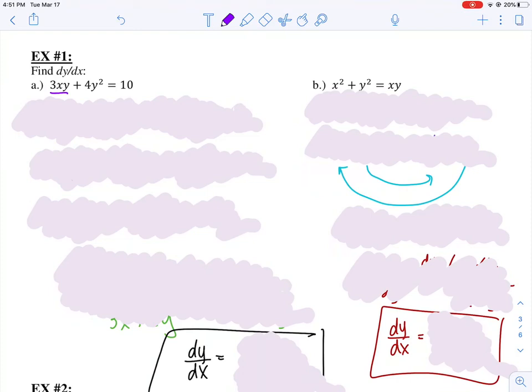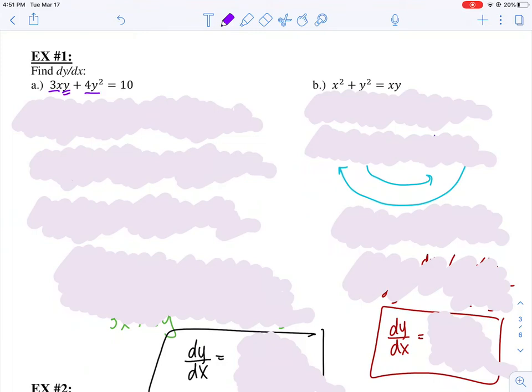Okay, be careful, that's a product rule. That's one of the common mistakes that I see students make: you want to find the derivative of each little piece and then just smush them together. But remember, we can't do that. So if I were you, I would think of the first term as the 3x and the second term as the y and find the derivative using product rule.